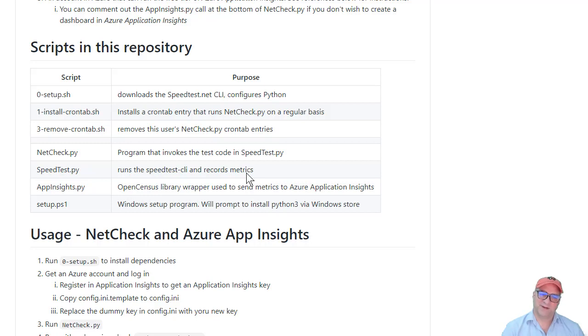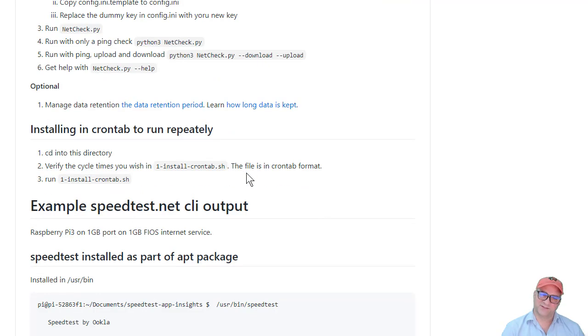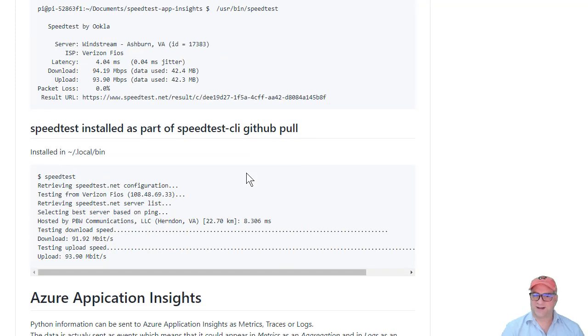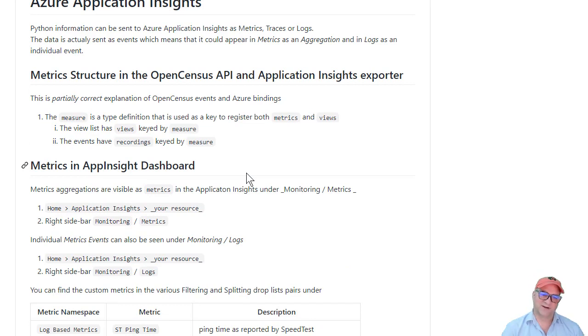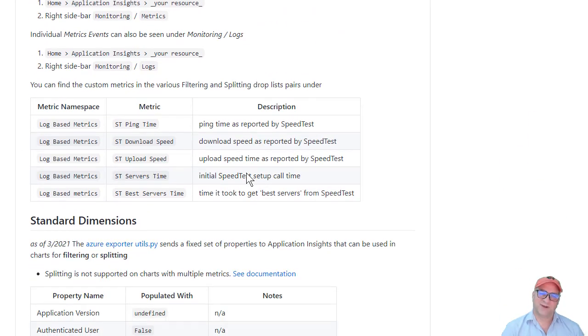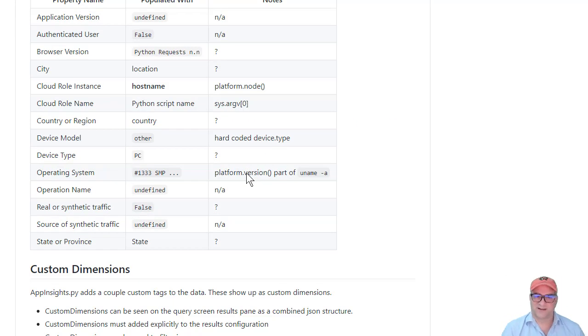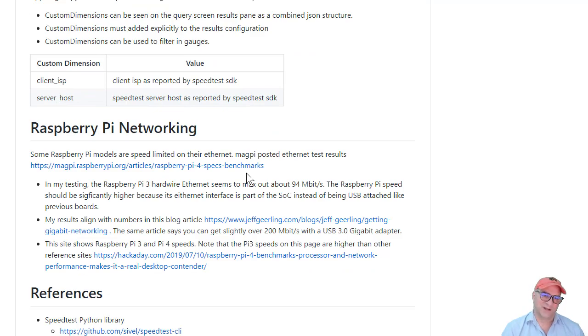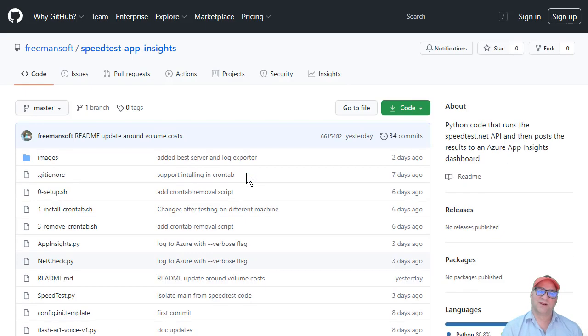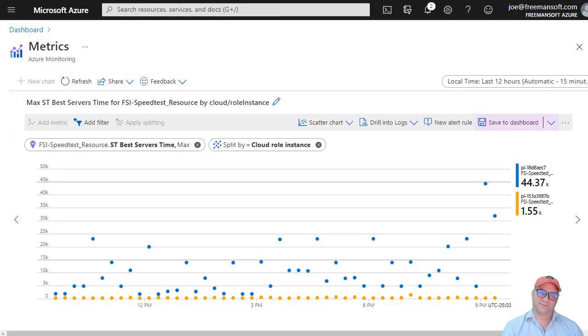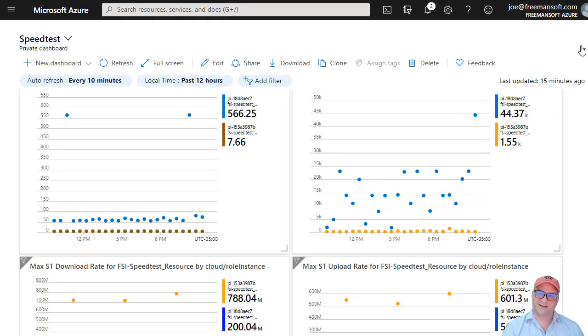The three Python files are the ones that actually do the work. I also describe how you run it by hand, what the results would look like, how to hook it up with Azure App Insights, and how to build a dashboard for this. I have three blog articles, and there will probably be videos showing how to do this too. I also talk about how dimensions work in Azure App Insights, and that will probably be a different talk. This one is really about how, if I want to run a dashboard and get an idea what my broadband connection looks like, I can do that. I'll do a different one on how to build a dashboard.